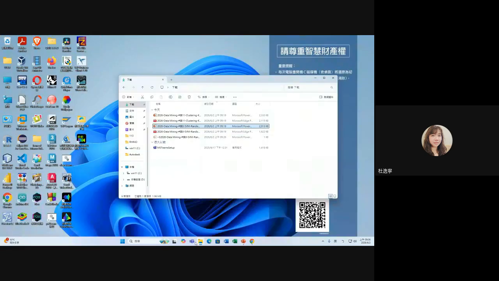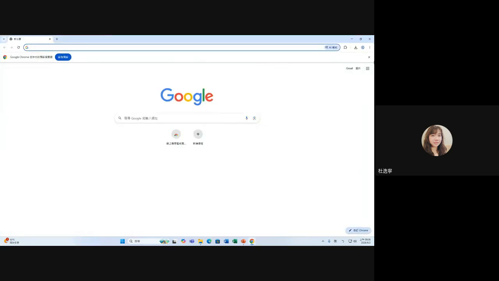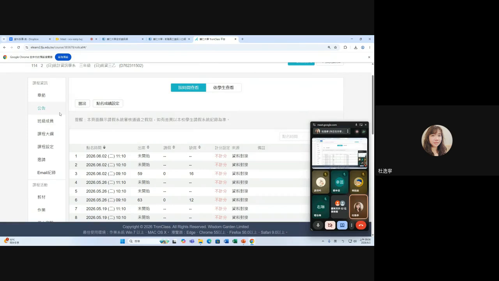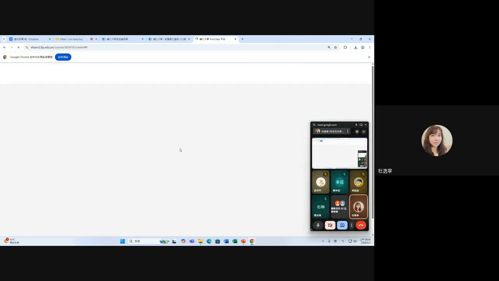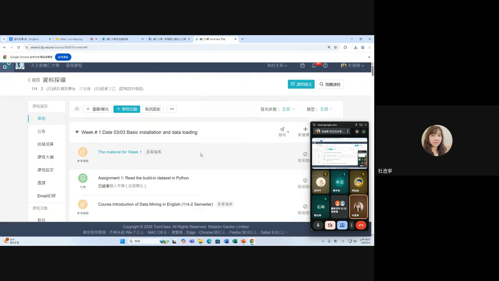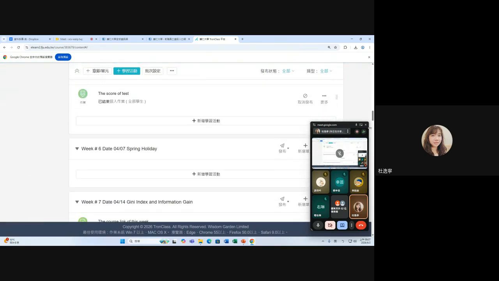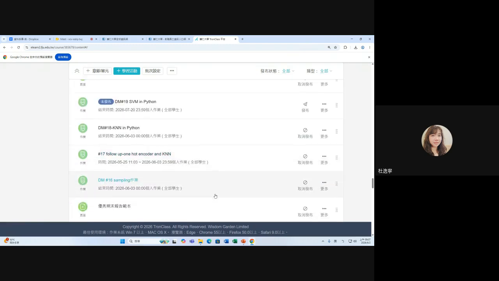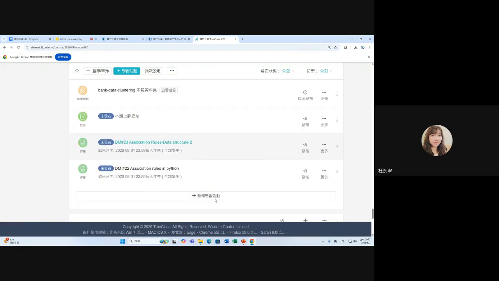So please, we use the data set from our class here. Here, we can find the folder.